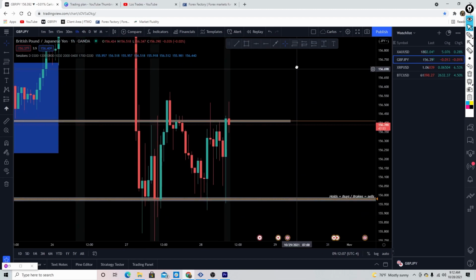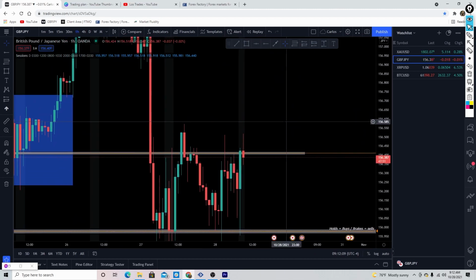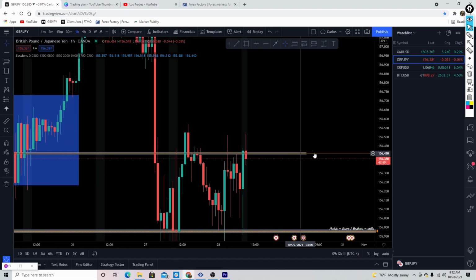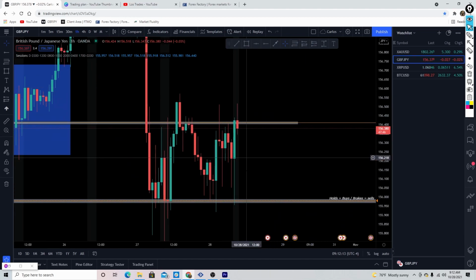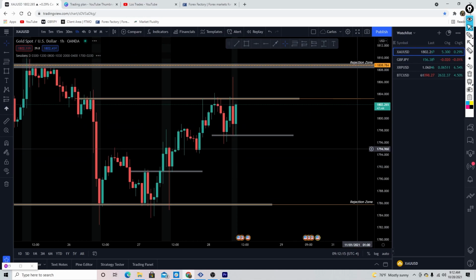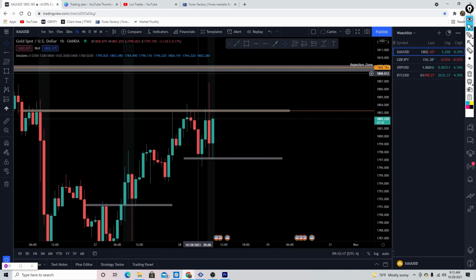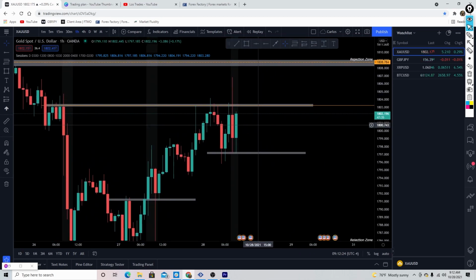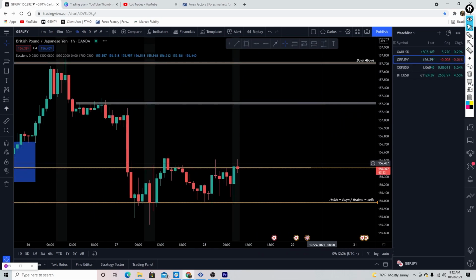For those that you don't know, it's more an advanced concept that takes a little bit more to explain, right? But this is normal, waiting for it to wick down and do its thing. Looking at gold, look at this. This gold is just how gold is. Gold always does all of this. So yeah, man, just looking for that setup, and I'll let you guys know if it starts to go my way.